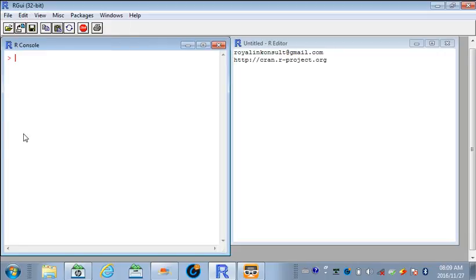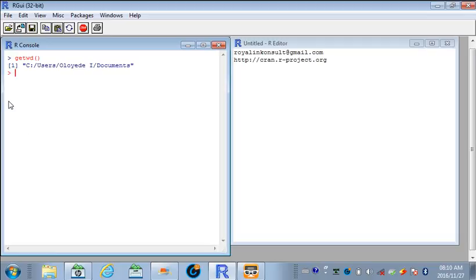Now if I want to know the directory with which I am now, I'll just type getwd, that is get working directory. If I type it on the console and press enter, you can see that whatever I do and save at this moment will go into C:/Users/oloyede/Documents. So I can create my own folder. I can put my folder on the desktop and I can put it inside another drive.